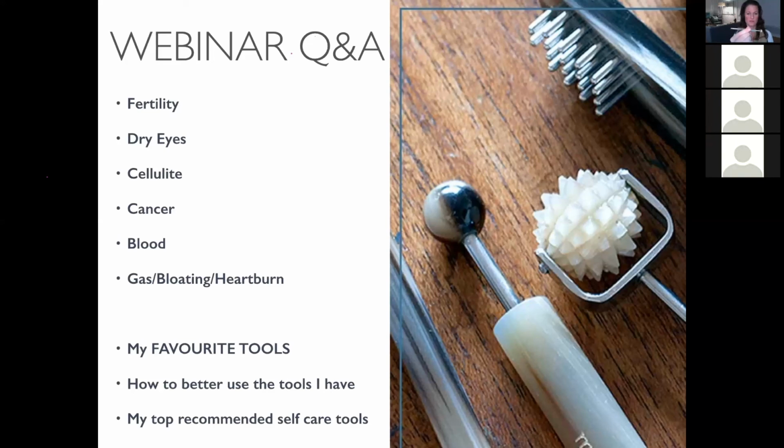That's probably the reason why I like this tool the most, especially after a day of sitting and treating people all day, I get to essentially go in and work this area. I also really like the detector with the yang ball on the other side, because then I can turn it around immediately and give myself a little bit of a massage that way. So those are probably my go-tos, but this one is my go-to as well, first.